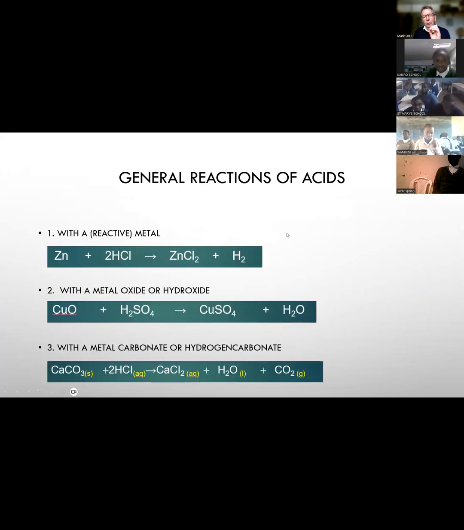In balancing equations, I came up with 5 kinds of equation. The first one was about reactions of acids, and that had 3 types: metal, base, which is metal oxide or hydroxide, and carbonate. And we said that balancing the equation was really quite simple if you could remember that with a metal it forms the salt and hydrogen. With a base, that's oxide or hydroxide, it forms the salt and water. With a carbonate, it forms the salt and water and carbon dioxide.